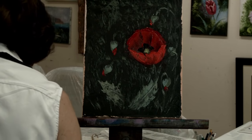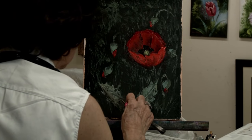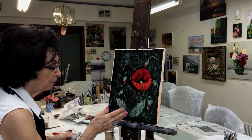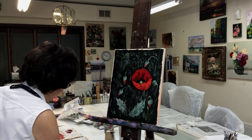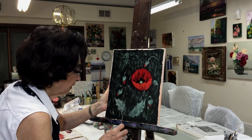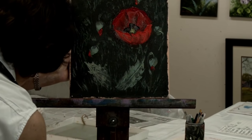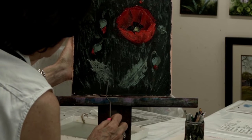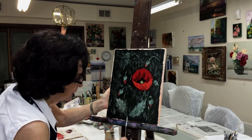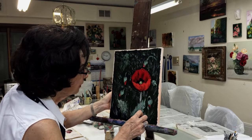And then a vein, a light vein. This vein will have to be very, very light. Let's see if I have the right color for it. Okay, we got it, light vein. Now I want this one to look like it's behind some grass and stems that are growing. So I'm taking my knife and I'm gonna run through it with some greens to make it look like it's behind something. And this one is in front. Now I'm going to reinforce the stem for this flower.